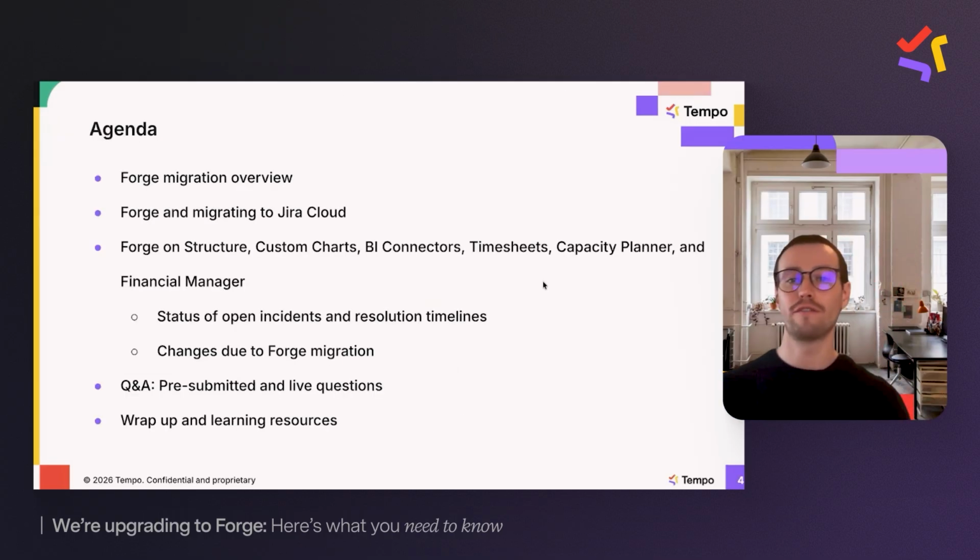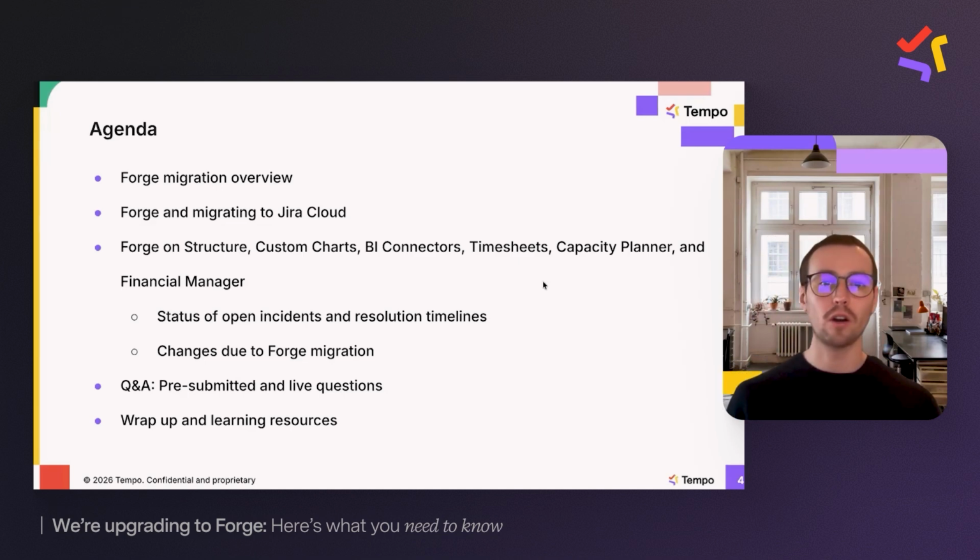All right, so the topics for today. We will give a quick overview of Forge, what it is, how it works, and how you know you're on it. We'll discuss how the move to Forge affects current migrations from DC to Jira Cloud. After this, we'll get right into Tempo-specific product changes due to Forge.